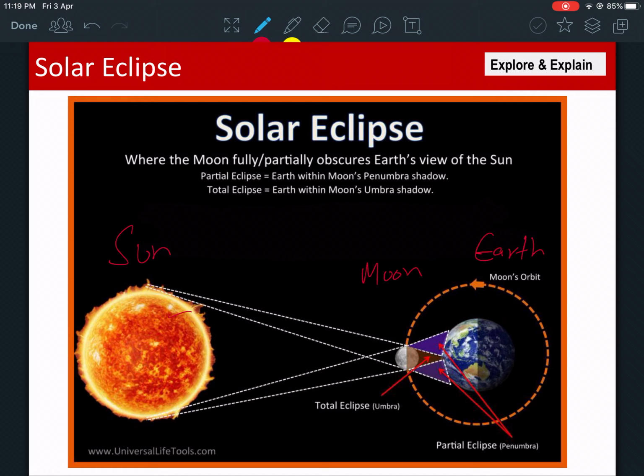The lady in the video that explained solar and lunar eclipses put it this way: if you want to remember the alignment, it goes from here to here, and they all go in one line. Remember solar eclipse as SME, S-M-E. This is how it's aligned in a solar eclipse. In a lunar eclipse, it's aligned differently. We'll look at it later. I know that eclipses can be a little confusing, but we're going to make them sound easy, inshallah.